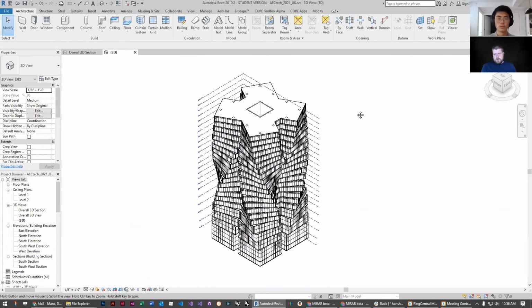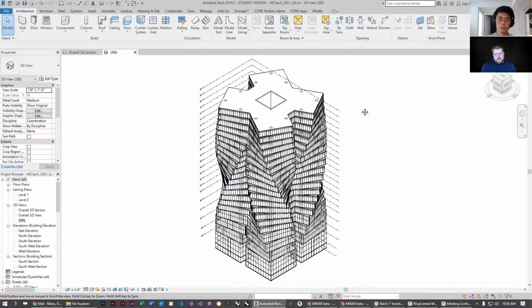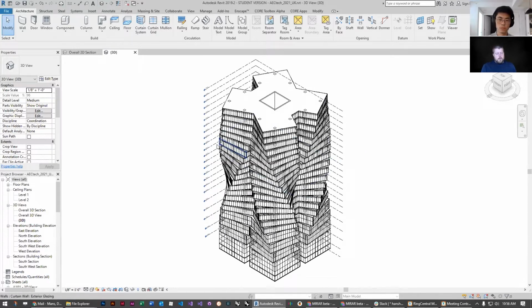And we'll also see that even though there are annotation objects in the model, those won't actually upload to Mirar. So in terms of using the Revit exporter, this is all we need in order to use the Mirar exporter. We just need the geometry of the families, and we also want attributes that we can access.